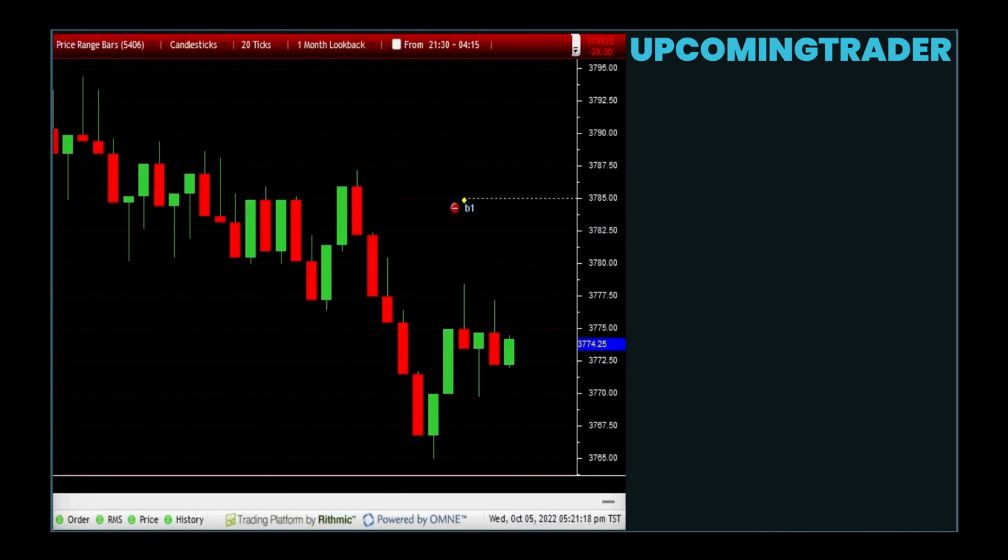What is the primary objective of news and economic data trading strategies in futures trading? The primary objective is to capitalize on market movements triggered by news events. These strategies aim to take advantage of the volatility and price fluctuations that often follow major news releases or economic data announcements.